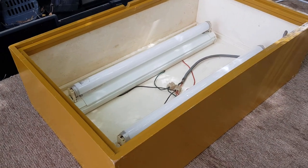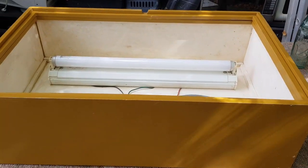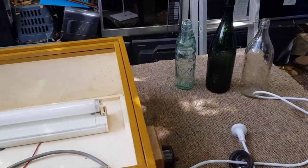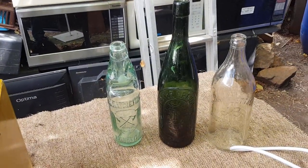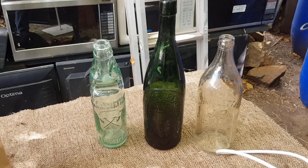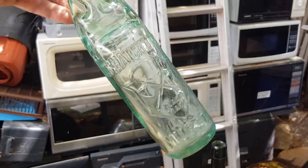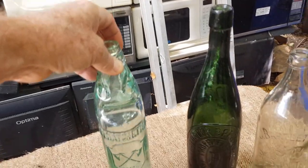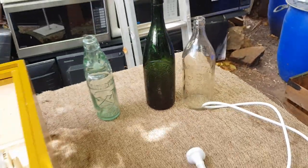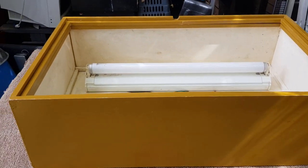The rule of thumb now is I'll film absolutely everything as it comes in, and if things turn out to be worthwhile I'll continue the video. What I'm going to do is bring it back to life — and for what purpose? Well, how many of you have ever tried to photograph bottles? Most of you know I'm a bit of an antique bottle collector. Sometimes I sell them on eBay or just want to photograph them to record my collection, and even though they may show up well in video, they're extremely hard to photograph to show the embossing — you get reflections, shadows, and all sorts of things, especially clear ones. So we're going to use this light box as a backlight to photograph bottles.